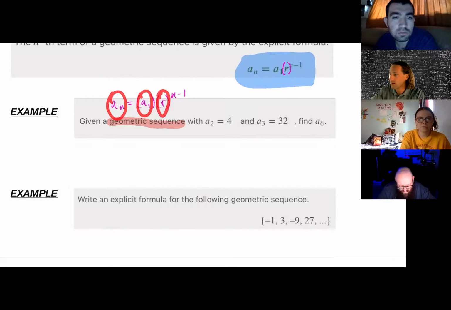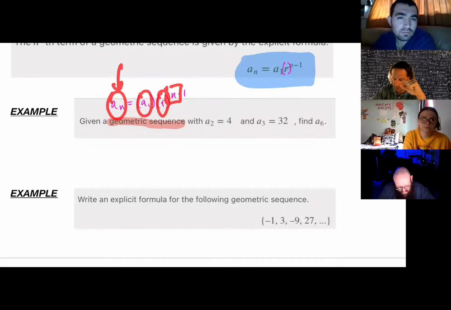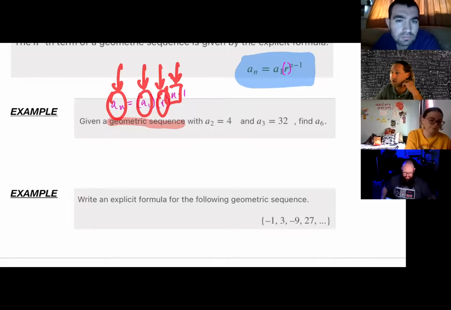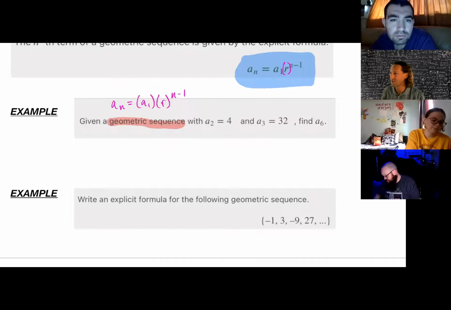Oh, yeah, we don't have a 1. There's actually 4. Oh, dang. Yeah, because a sub n as a whole stands for the nth term. So there's technically the a sub n, the a1, the r, those are the obvious ones, and then the n by itself. And remember, what's the secret sauce to cooking math? One variable, one equation. Very good. If we know 3 of those things, then we can find the one that they want us to know. Very good, Jenny. I think I've said that enough that you have it down.